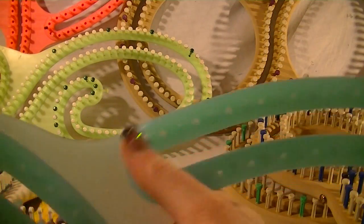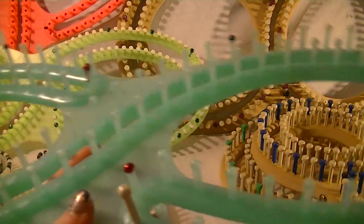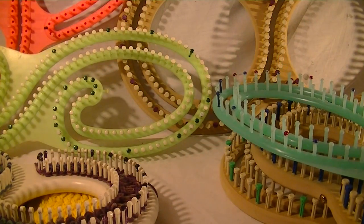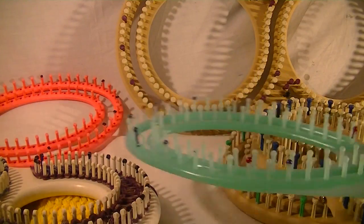And a little info about this loom is Hobby Lobby carried it, and you can probably still find it at some Hobby Lobbies, but it's actually being remade right now. I can't say where it's going to be sold, or I don't know the release date or anything yet, but when I do, I'll let you know.